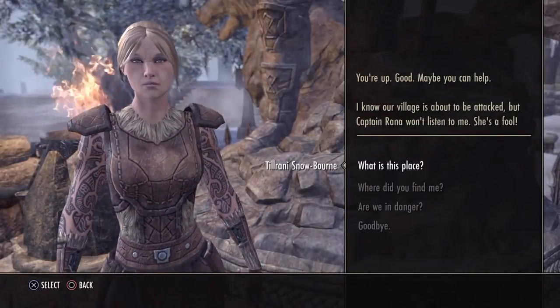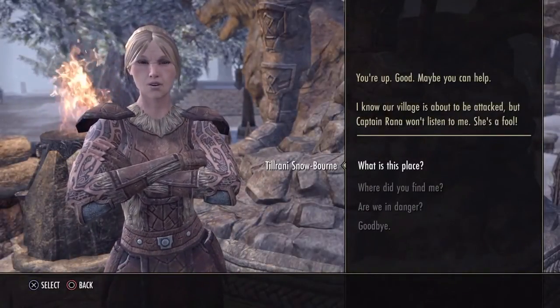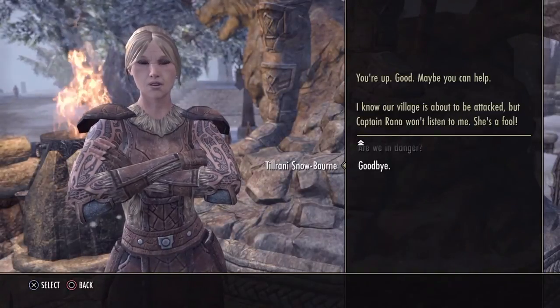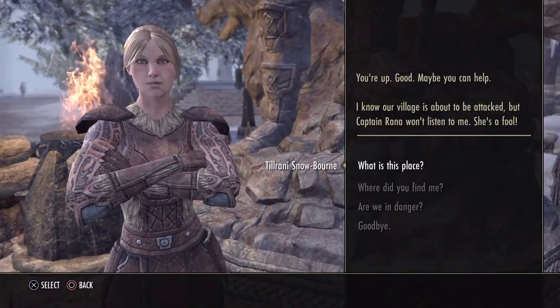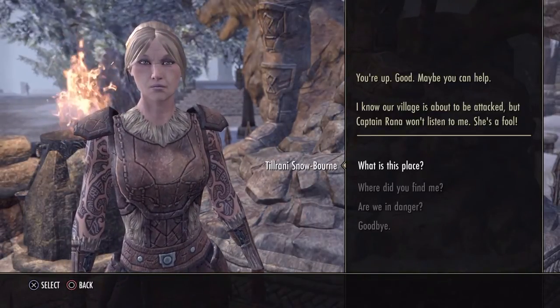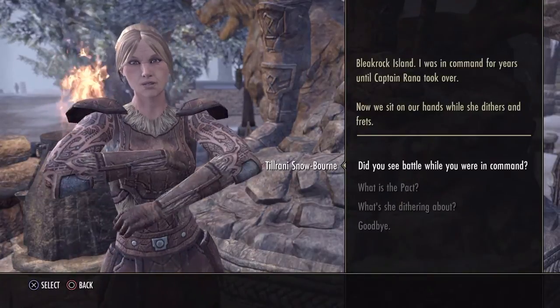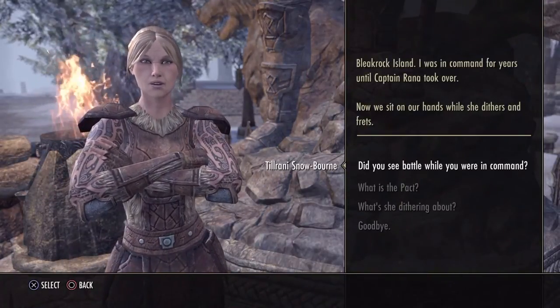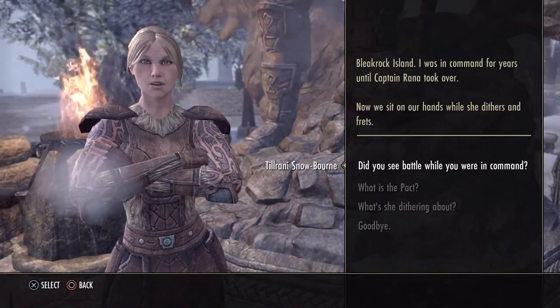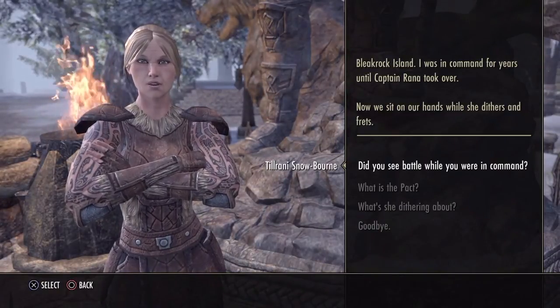You're up. Good. Maybe you can help. I know our village is about to be attacked, but Captain Rana won't listen to me. She's a fool. Is this part of the quest I'm doing? Okay, so what is this place? Bleakrock Island. I was in command for years until Captain Rana took over. Now we sit on our hands while she dithers and frets.